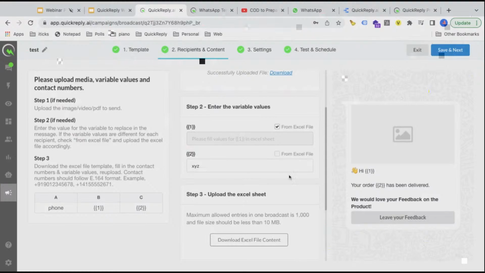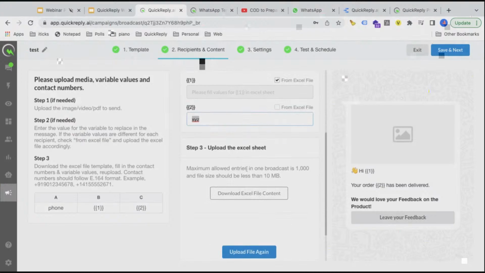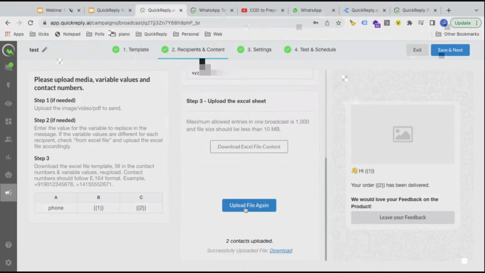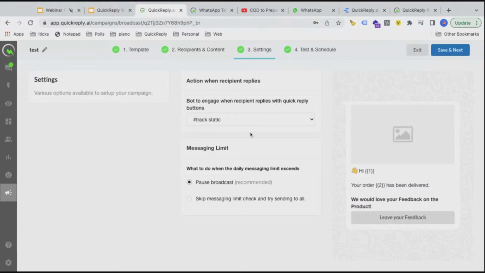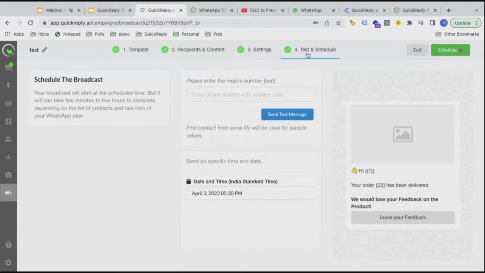Let's say I want to put a fixed value for everybody. I can put some fixed value, let's say XYZ, and this will be replaced in place of the second placeholder. Now here I can upload my contacts, and after uploading contacts, we can define the settings. These are some basic settings.